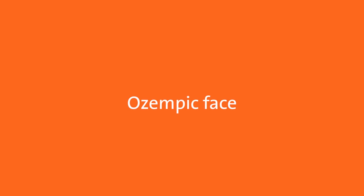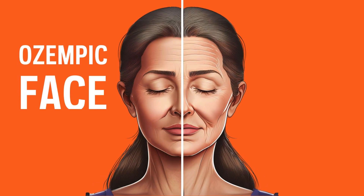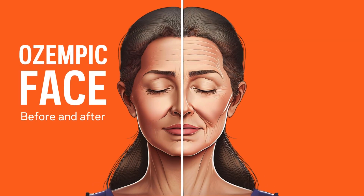As the dose increases of this medication, you may see further side effects. This moniker of Ozempic face has developed and caught traction in the media. The bottom line is Ozempic will help you lose a lot of weight in a relatively short period of time, and when that happens, a lot of people will see that initial weight loss in their face first.